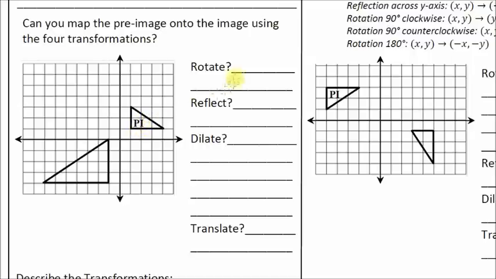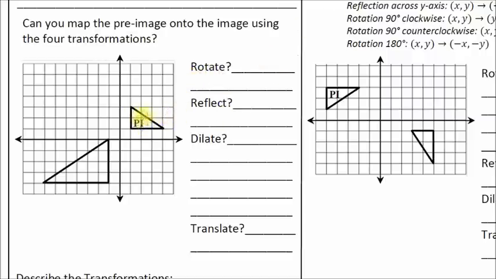Now, I'm going to teach you guys something. When you are going through this method of proving similarity, I would say that you do the 4 transformations in this order. Rotate first, reflect next, dilate next, translate next. There is your proper order. If you do it that way, it usually is a little bit easier to accomplish your goal. So start with rotation first, then check and see if there is reflection, then see if there is dilation, then see if there is translation. That is the order that you should go in to accomplish this particular thing. So let's go ahead and follow that.